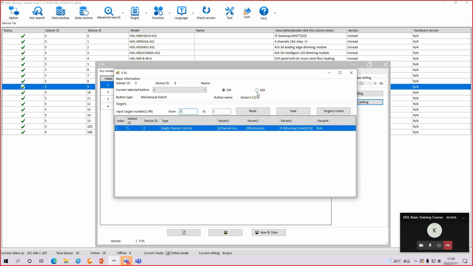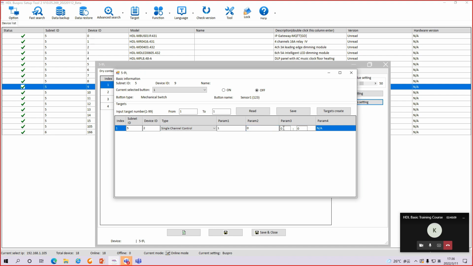You also have to set off. And when it is off, I want to turn off the first channel of my dimmer. What is my device? 5, 2. And type single channel control.